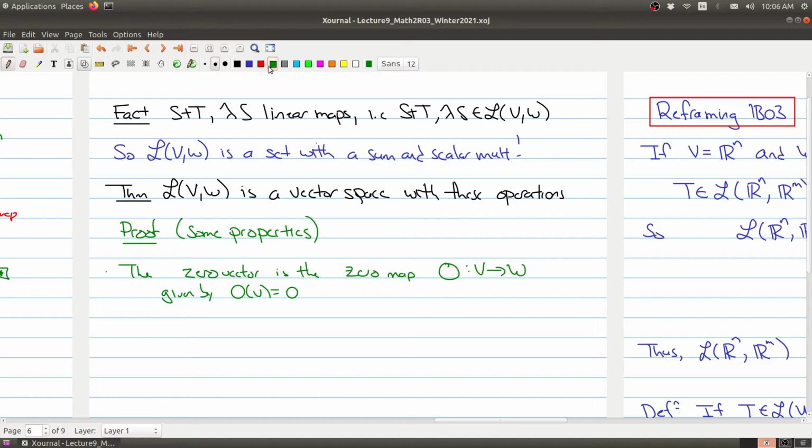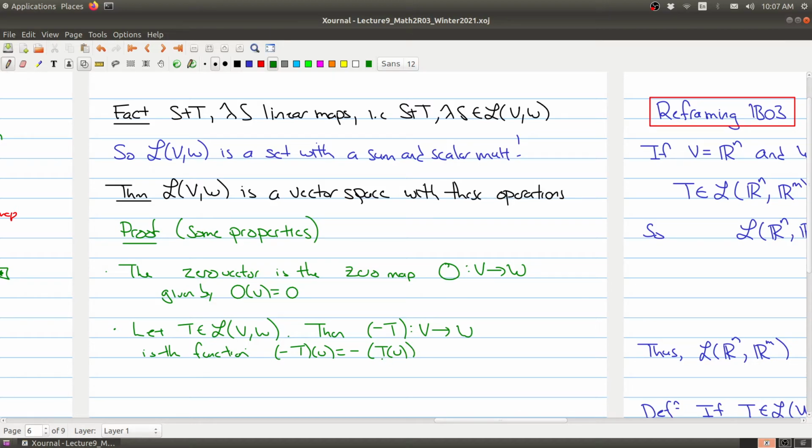Okay, what about the additive inverse? Let's take some function T in L(V, W). Then we can define negative T to be the map from V to W given by (negative T)(v) equals the negative of the output.